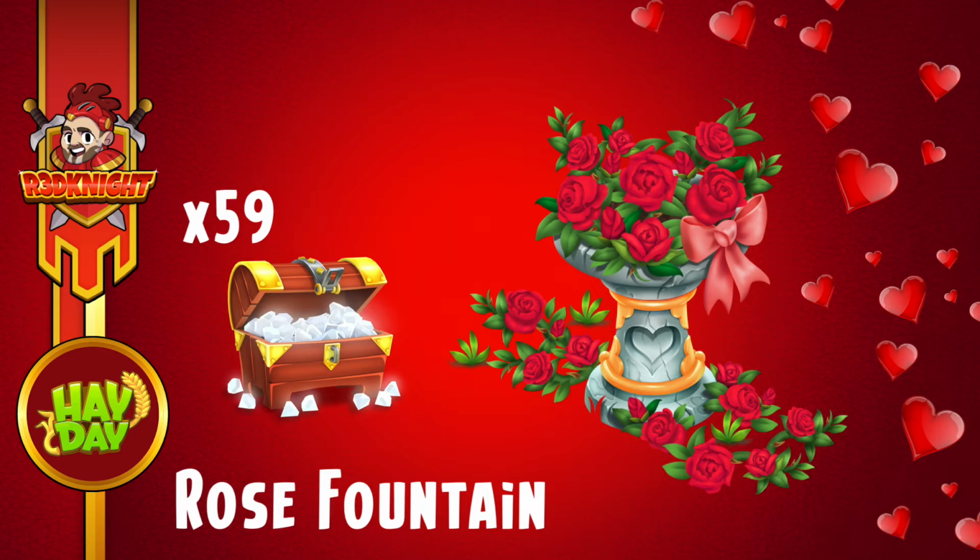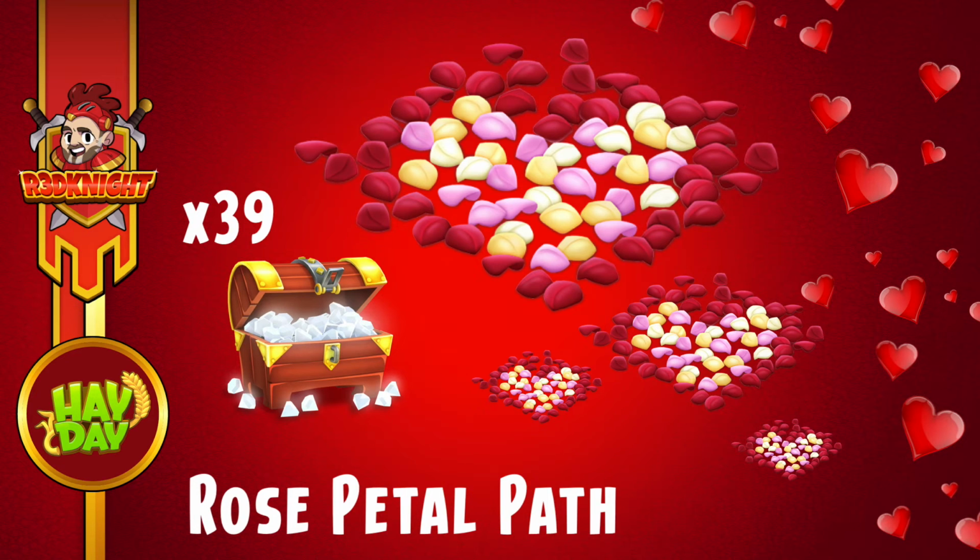Next one down there is that Rose Fountain. I like this a lot, and I definitely want to grab a few of those so I can place them in a nice line together and make a cool design. 59 diamonds for this one. Next one down there is the Rose Petal Paths. Not so keen on this one. They're nice, but they don't look as nice as I thought they would be when I first saw them. But 39 diamonds for these ones if you want to grab some of those.